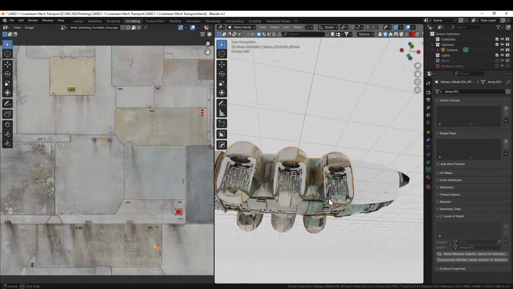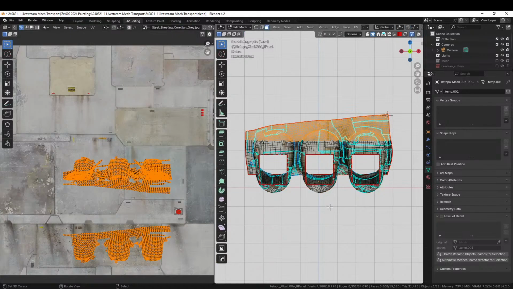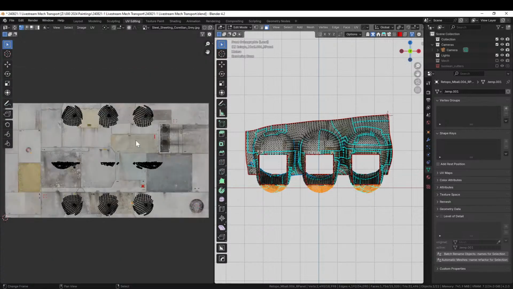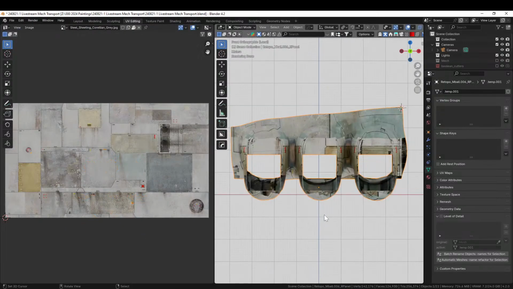Let's do the same on the bottom. Grab all that. We're using these, so we move them to here. That should just make it gray, right?